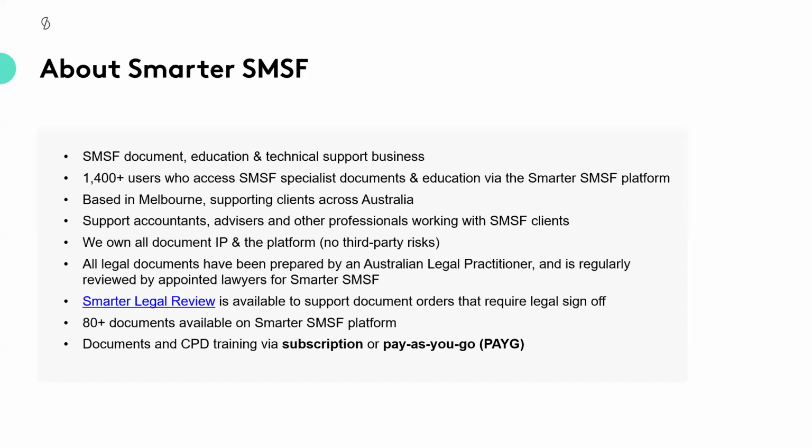And what we have done this year as well is take that another level to actually introduce the concept of our Smarter Legal Review service. So if you have things like deed updates, changes of trustees, BDBNs, those sorts of things that you want to have that legal sign off done, you have that legal review process available and embedded within those forms as well. In addition to the fact that you can look at using the service to get deed of rectifications and those sorts of things done as well.